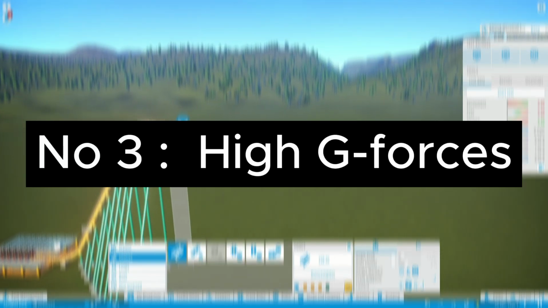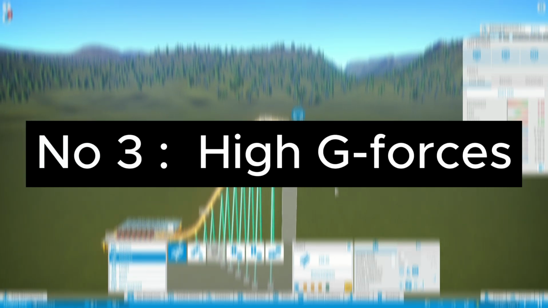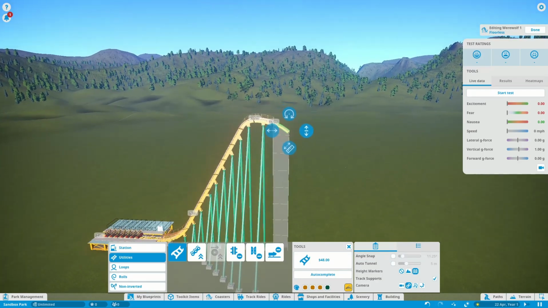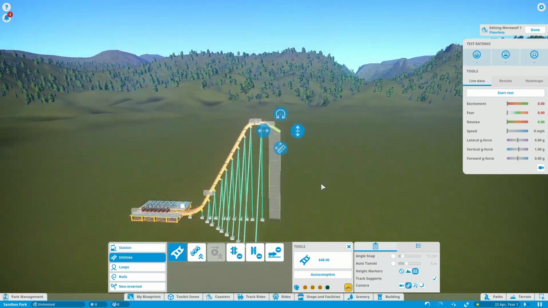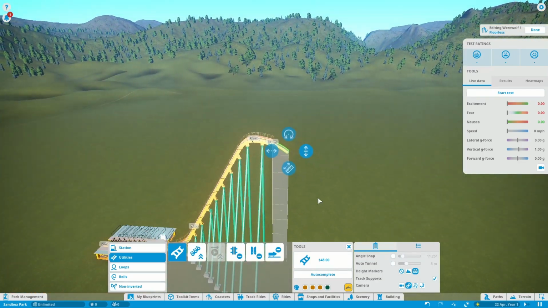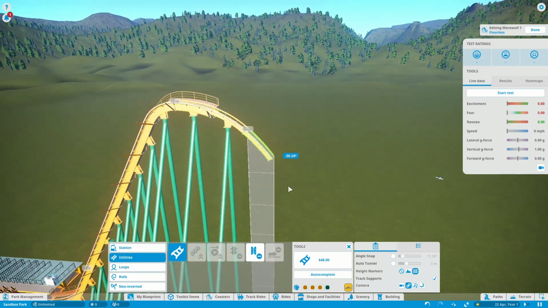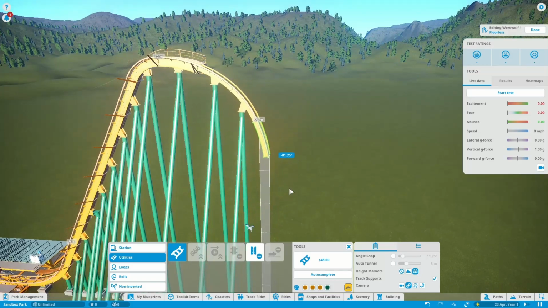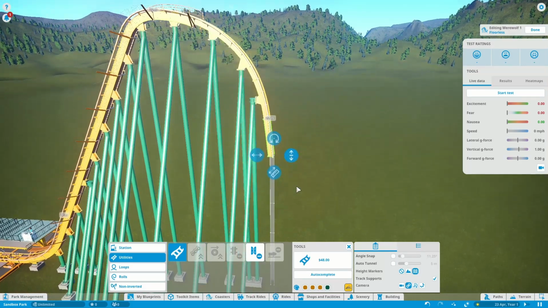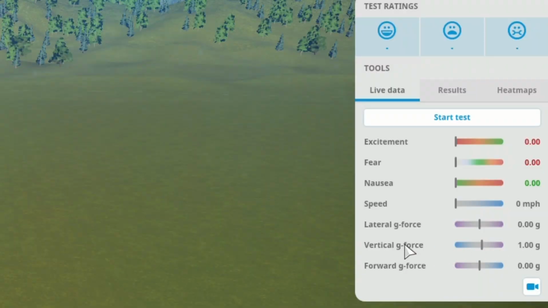Number 3, high G-forces. So the third tip I'm giving you is the high G-forces. The biggest problem I see is not looking at the G-forces while building. You don't want to exceed about 5 G-forces on the vertical one.